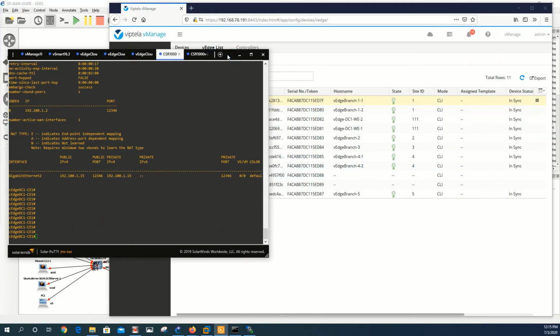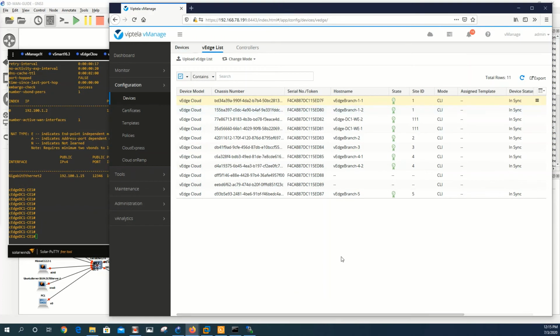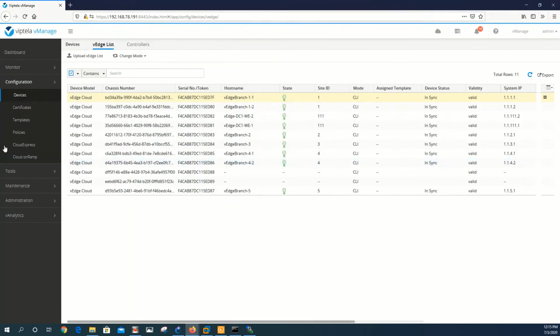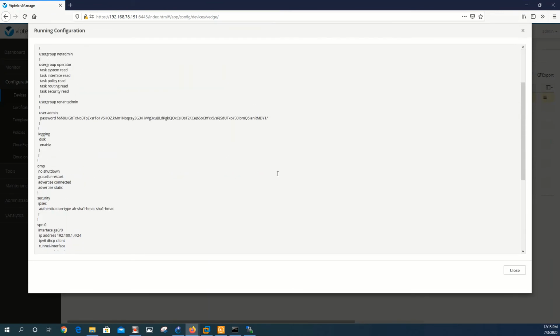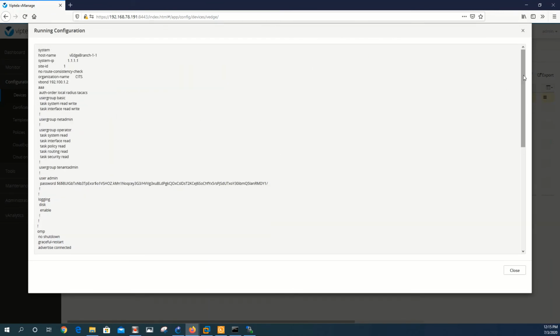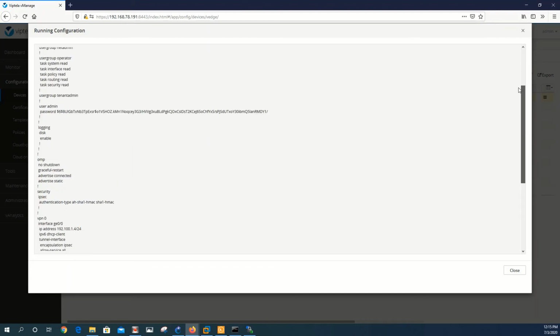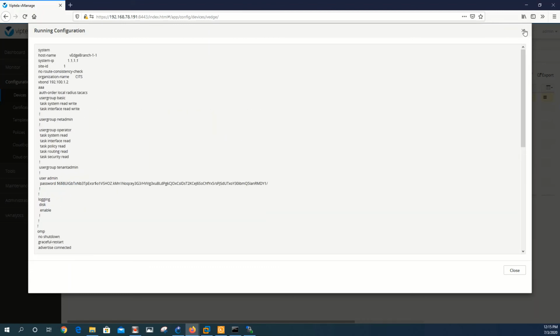And if we come back here, we can see. Now let's check some stuff. If we check the running configuration, we can see the configuration that we applied on the CLI.